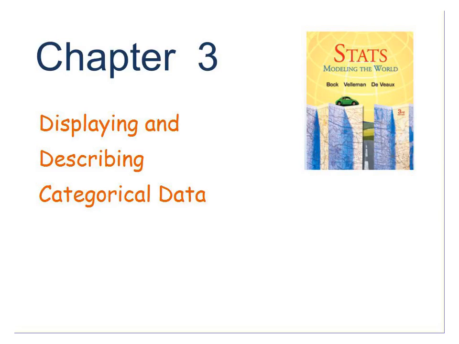Chapter 3 is all about categorical data. If you remember, this was data that fell into categories. My favorite pizza topping, those kinds of things. We're going to look at the different kinds of displays that are used to show categorical data and also different ways of describing categorical data.